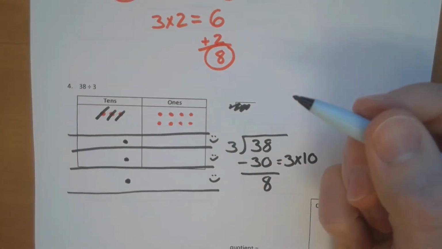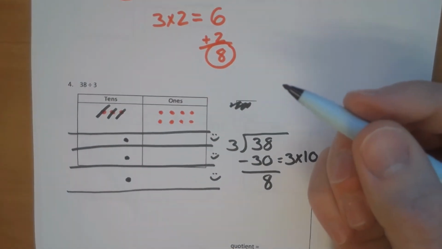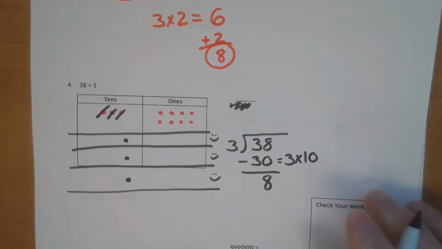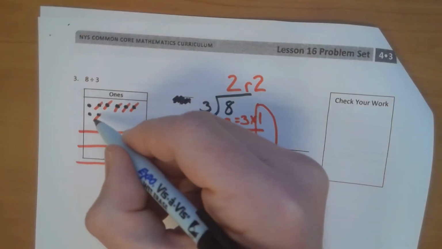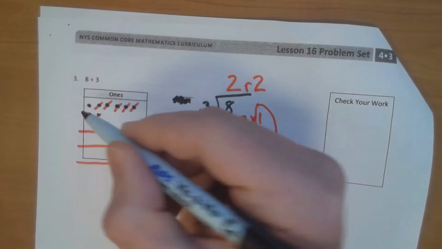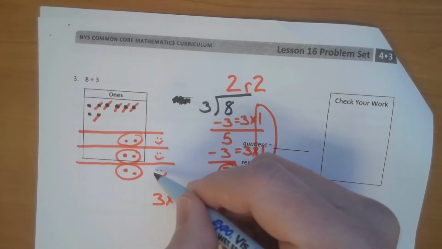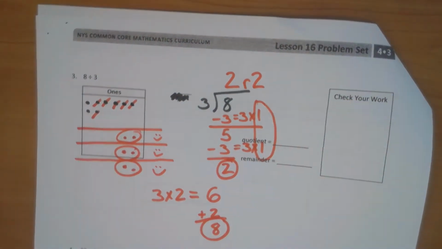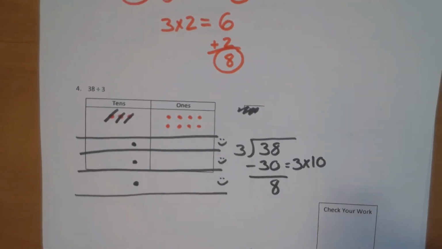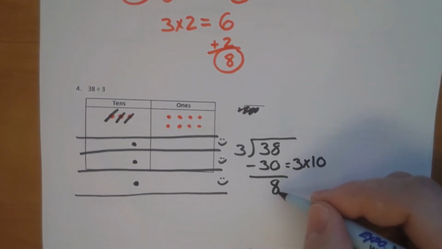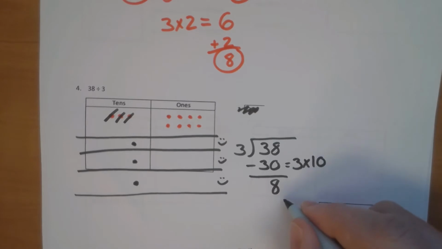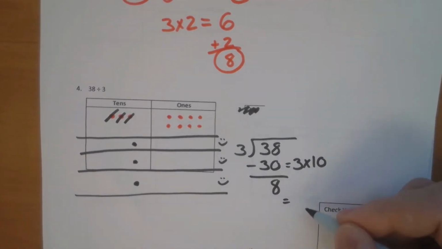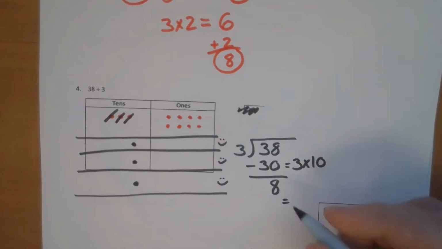So then with division, we think to ourselves, okay, can I keep going or should I stop? On the first example, I had to stop because I only had 2 left over and 3 to divide it with, but that wouldn't have worked out. It wouldn't have been even. But in this case here, I have 8 left over. I can keep going. So let's look at this part and then let's bring it over here to the model.